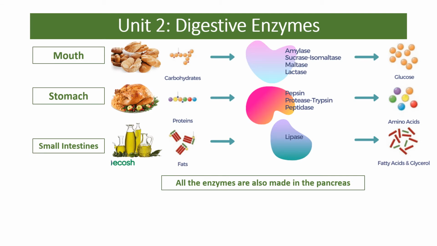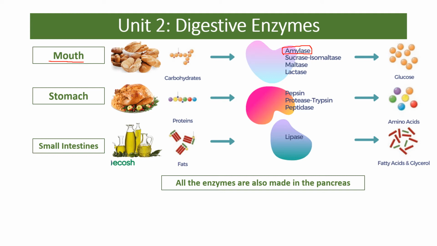Now, in enzymes that digest, we have three main groups of enzymes that you need to know for GCSE. So the first group we're going to talk about is in the mouth, and that's the first enzyme that happens in your saliva that comes out, and that is carbohydrase. And carbohydrases are also, you might be told, amylase. You could use any of the names below, but this is the one that will be in the GCSE books. So you'll either call it carbohydrase or amylase, and this breaks down carbohydrates such as starch into glucose.